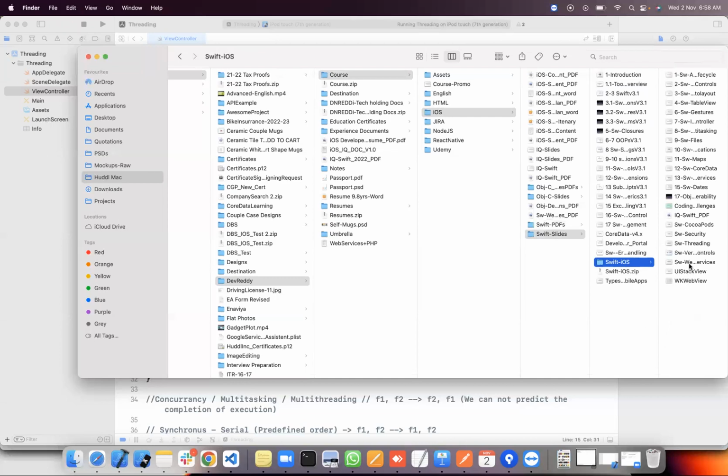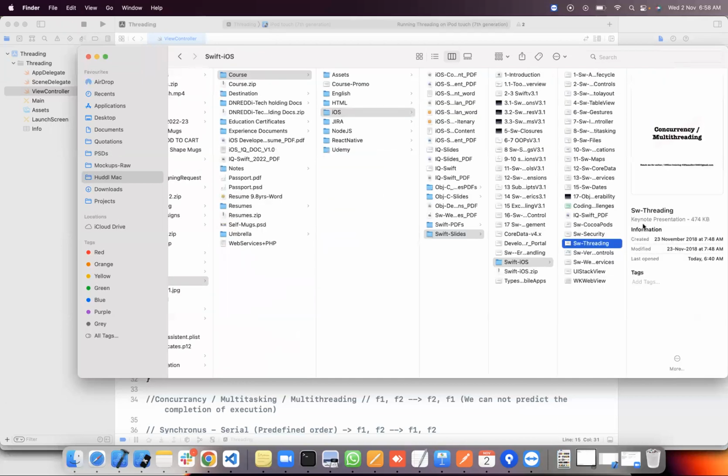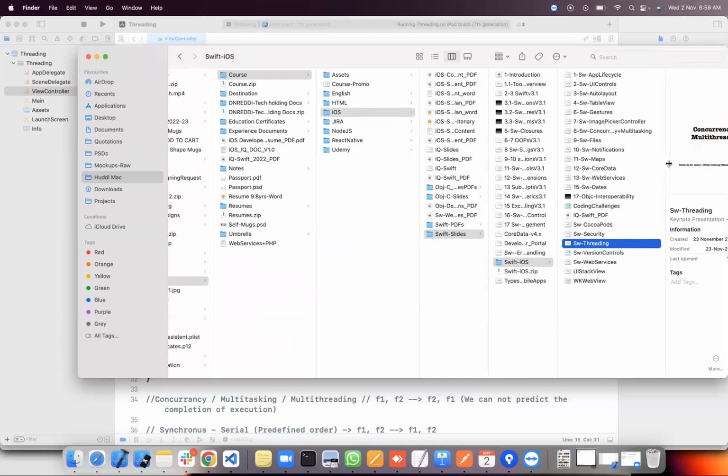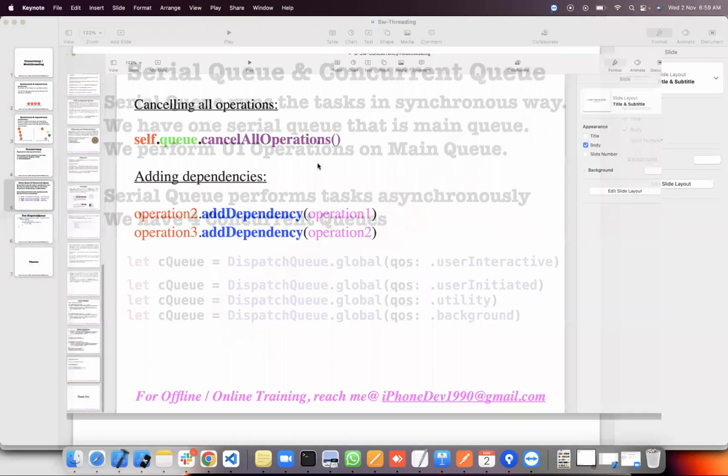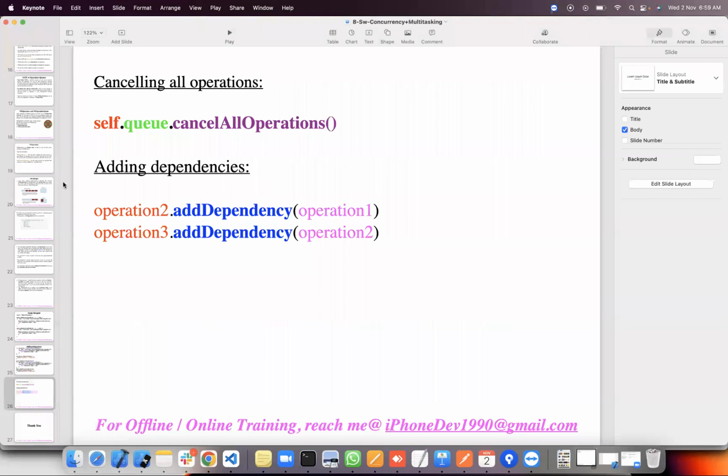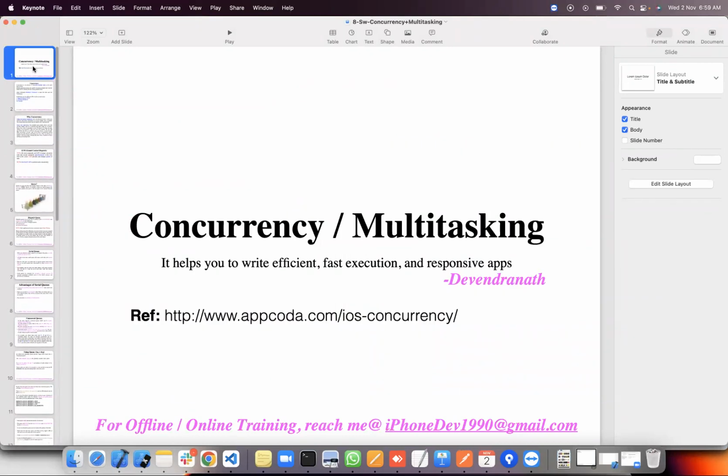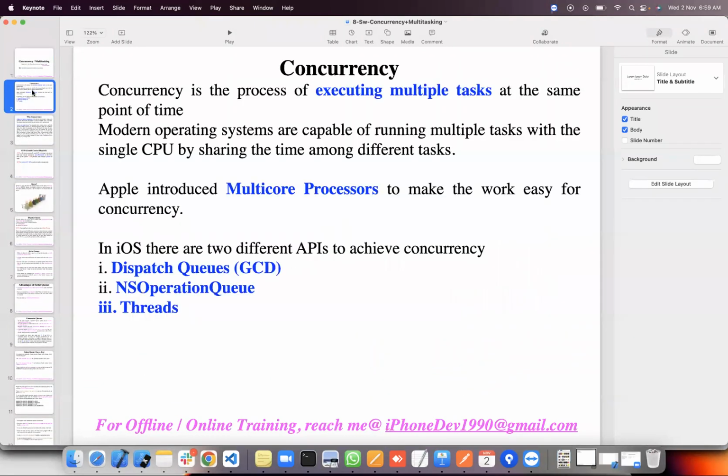Where is that threading which we have seen now, right? Web services, concurrency, multi-thread. Yeah, same concept again in the form of Objective-C.